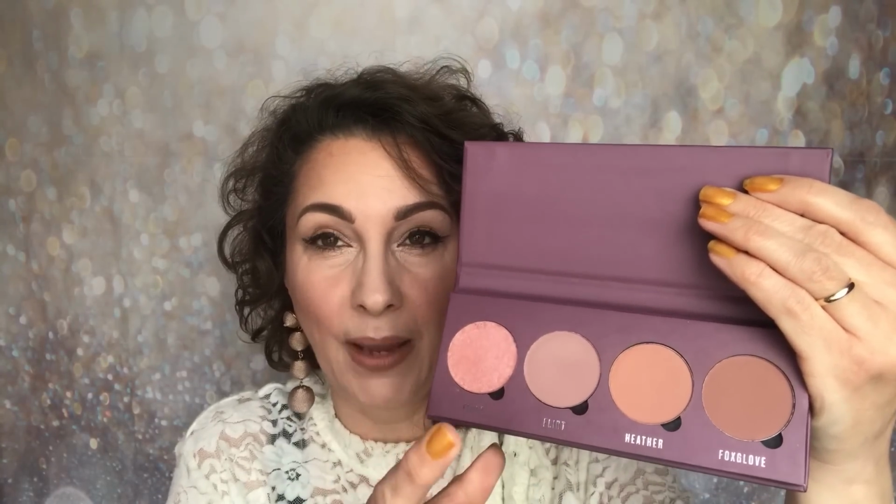I've already got blushes like this, and I tend to go for a little bit of a dusty kind of rose, that kind of colour. In fact, my favourite at the moment is from MAC. I've reverted back to MAC. I really liked the Morphe Blushing Babes blushes that they released, but I've gone back to MAC now. Blush Baby is my absolute favourite. It's quite similar to this, but it has a little bit of pink to it, I suppose, and that is very wearable for the shades that I like to wear.